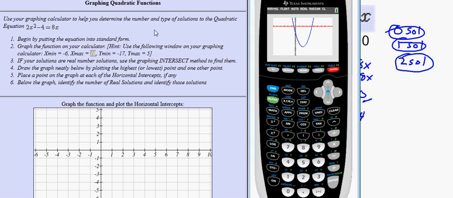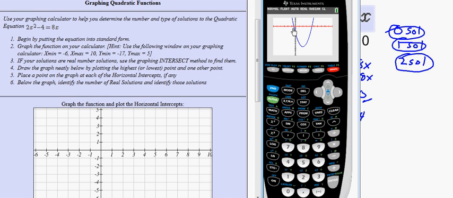So I've done step 1, I've done step 2, and it says if your solutions are real, which they are, they're both real. They're the intersection between the blue and the red. Now, on your calculator is probably not color, so you wouldn't see this red. In fact, you don't see anything at all because the x-axis is black, and your calculator usually graphs a black line over it, so you don't see anything.